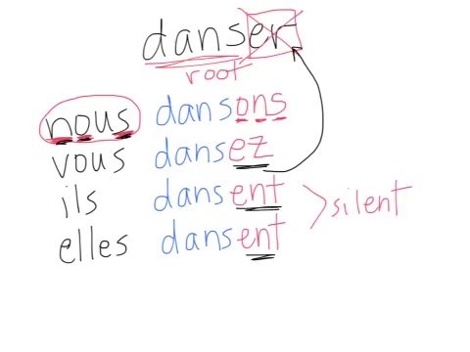So to review the pronunciation, nous dansons, that's a nasal sound. Vous dansez, the easy pronunciation to remember, because the vous form is easy, and also because vous dansez sounds exactly like danser ending in ER. And then the silent verb forms, il danse, again the ending is silent, elle danse.